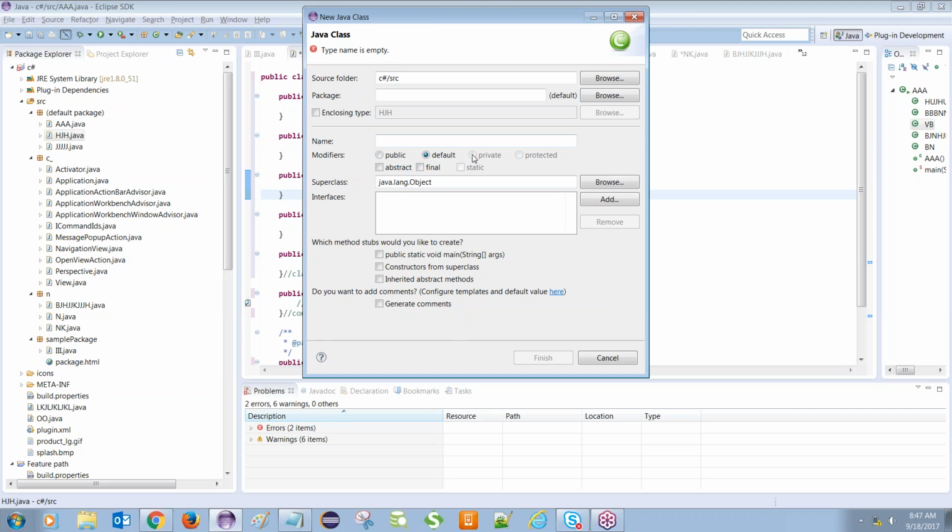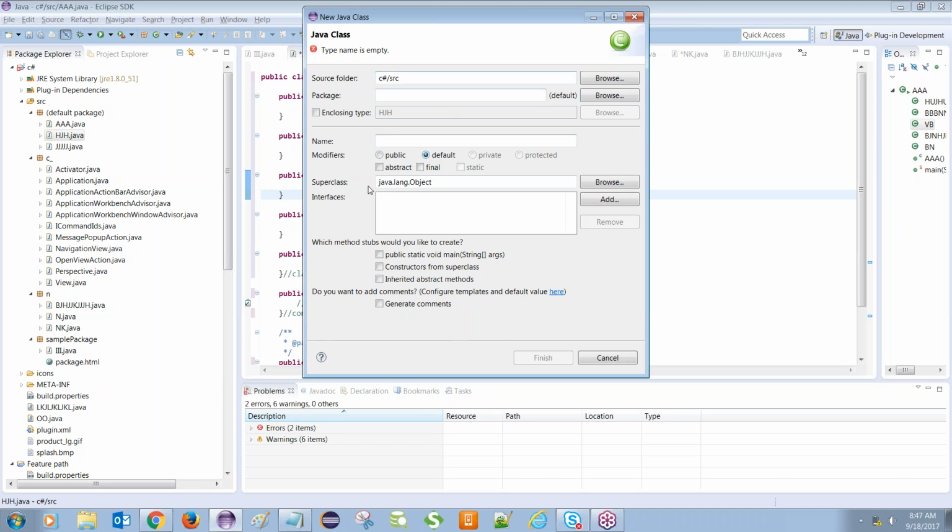We can choose public or default, but we can't select private or protected. They are radio buttons, right? So we can't select these two modifiers, which means we can create the class either by choosing the public modifier or by choosing the default option.